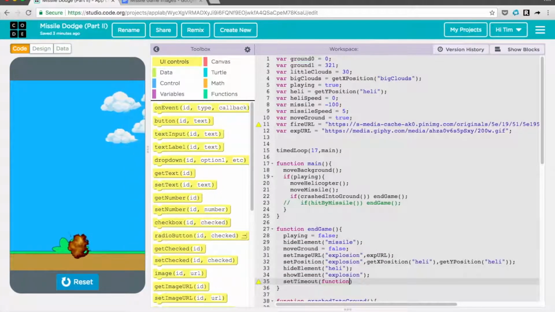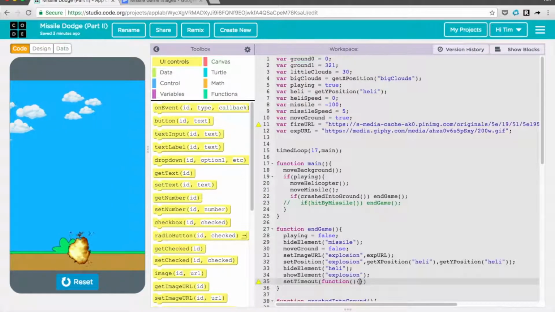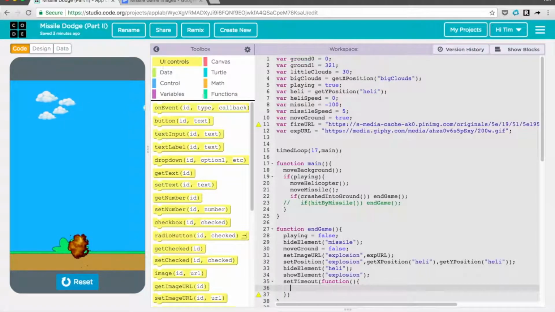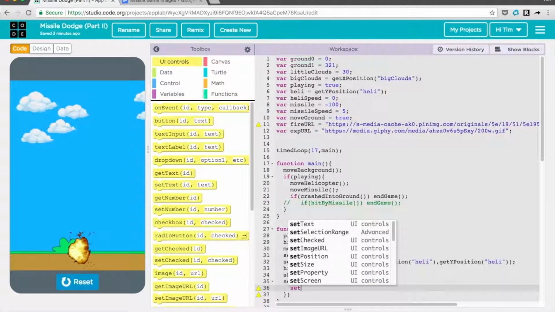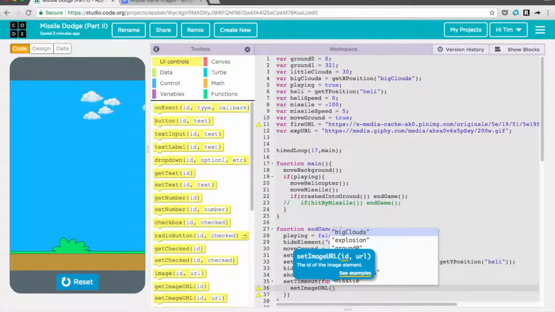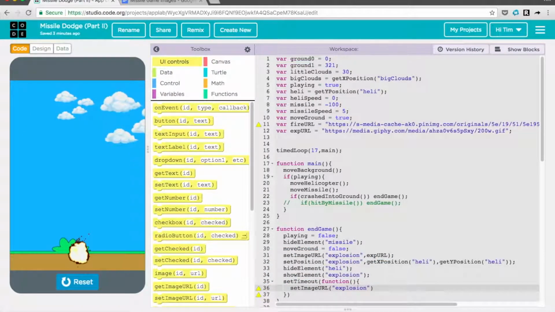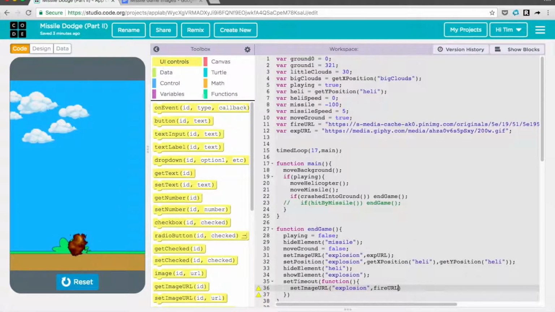So rather than writing a separate function outside of our code, we're going to actually do it just right inside here. So we get this function, and in our function we're going to set image URL, and in this case we're going to set the explosion's URL back to the fire URL.